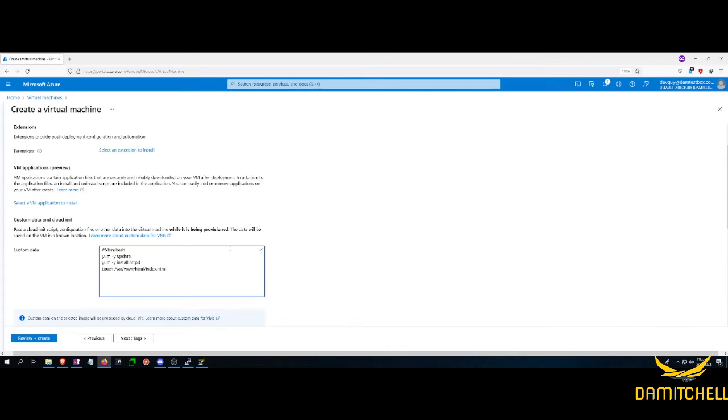Because when Apache gets installed, it's going to create a www directory and an html directory inside the var directory. So we're going to create a file there, and the index file is basically your website, pretty much. That's what Apache is going to be looking at.